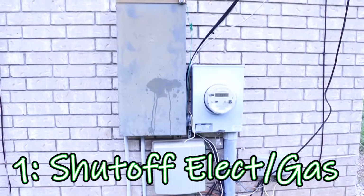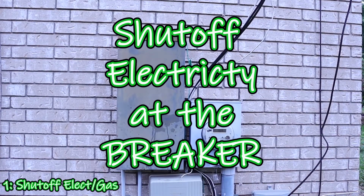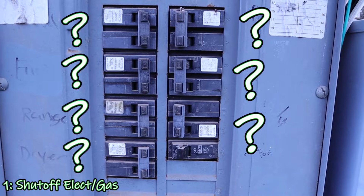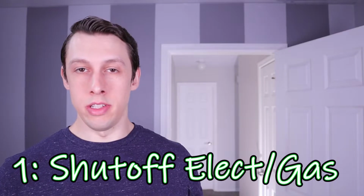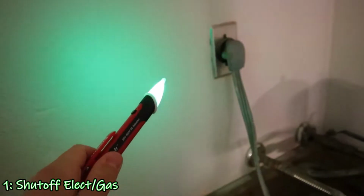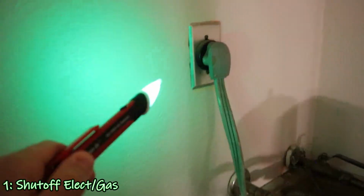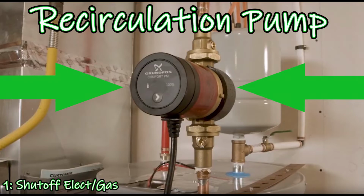So the first step was to shut off the electricity. If yours is gas, you want to secure the gas to make it safe. If your breaker labels are questionable like mine, you may need the voltage detector like I did. You can use the voltage detector on the outlet and try shutting off the various breakers until you find the right one. If you have a recirculation pump, you also want to make sure that's turned off so it doesn't burn out.